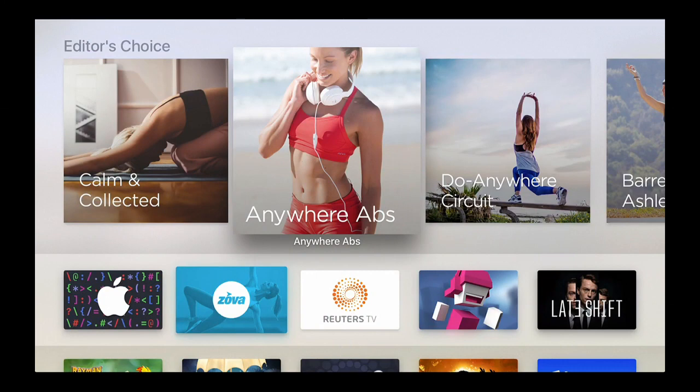This app also does something that is really great. If you put Zova in the top shelf of your Apple TV, you'll be able to jump immediately into a workout because it uses dynamic content in the top shelf. If you want to find out more about it, I will link to the Apple TV Tech Talks in the resources today. So that is Zova.